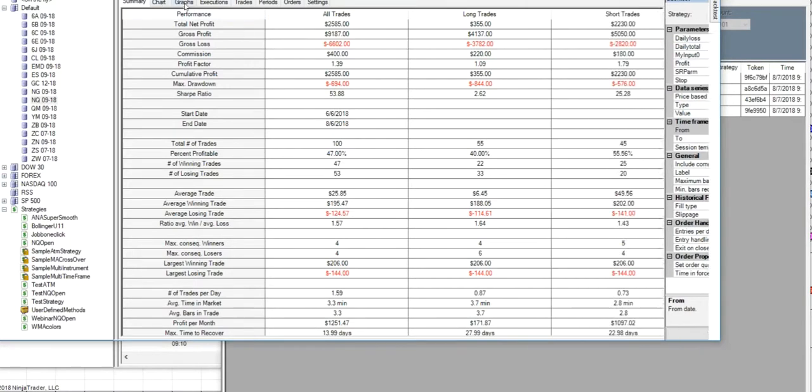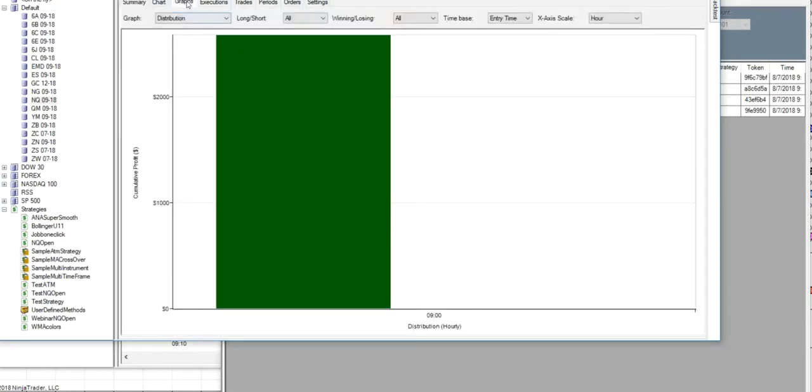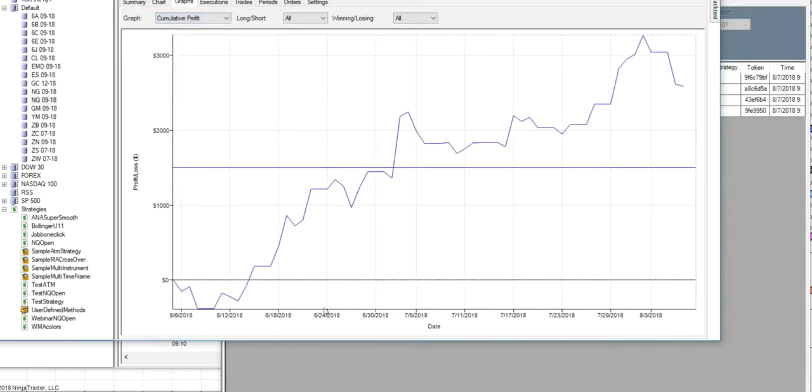We could go look at that graph. I don't want a distribution, I want a cumulative profit. There's what it's done since June 6th. So that's what the open has done.